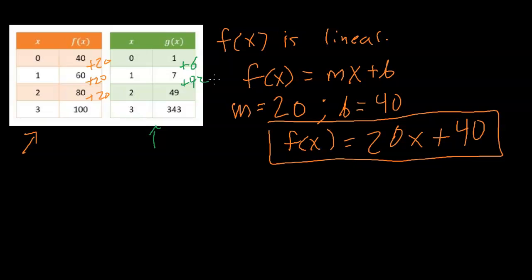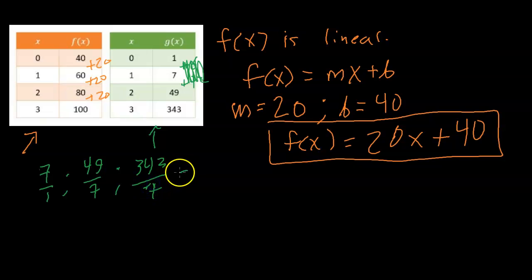So what's the common ratio in this case? We could just look at it and you might be able to tell just from looking that the common ratio is positive 7. But if we didn't know that, we can always find the common ratio, right? We could take one output and divide it by the previous output. We could do 7 divided by 1, which is 7. We could do 49 divided by 7, which is 7, right? We could do 343 divided by 7. In any case, they're all equal to 7, right?